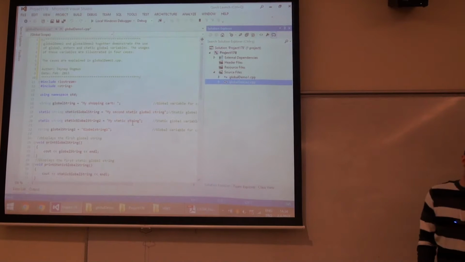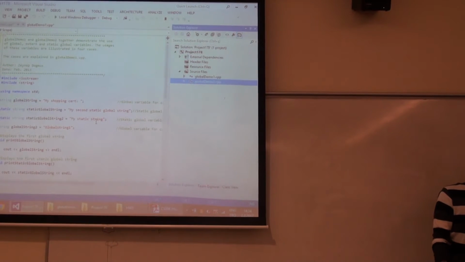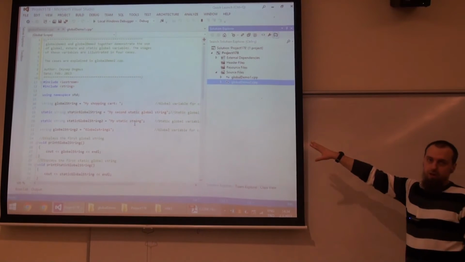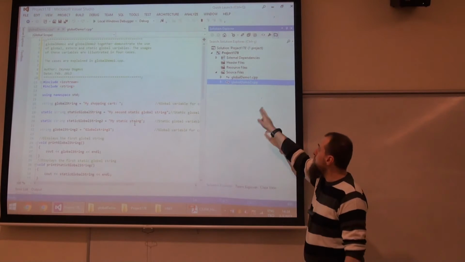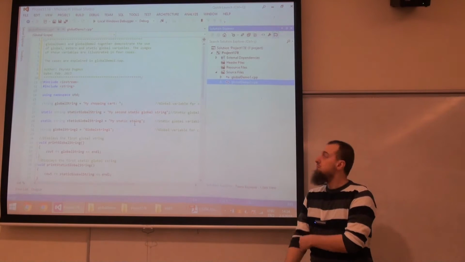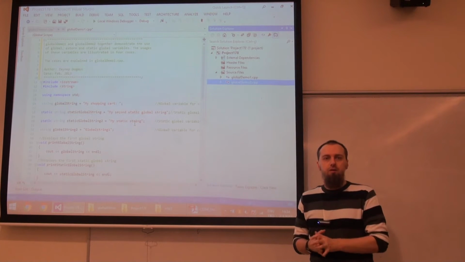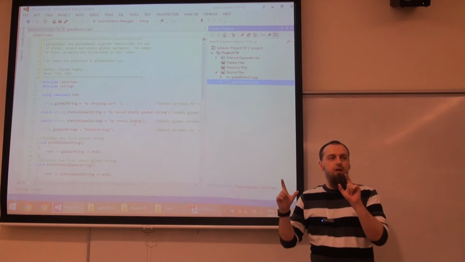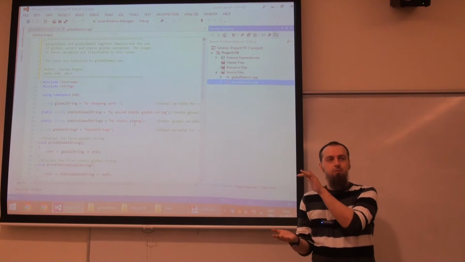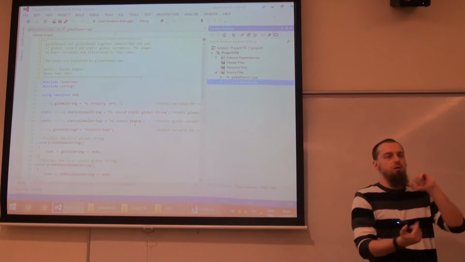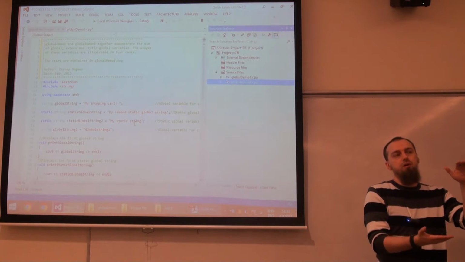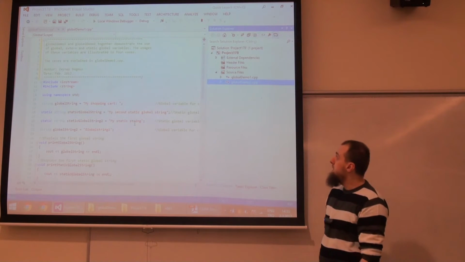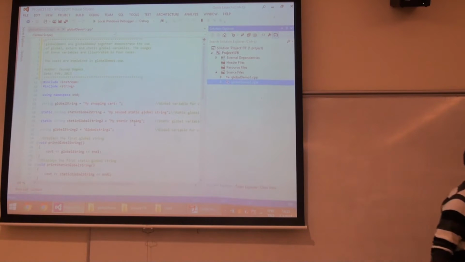Let's see what's going on here. In the same project, in the same solution file, we have two CPP files, and they're helping each other. It might be helpful when you work in a company and one of your friends is doing part of the code, and another one, and you, for instance, are doing another piece of the code. So let's see what happens here.